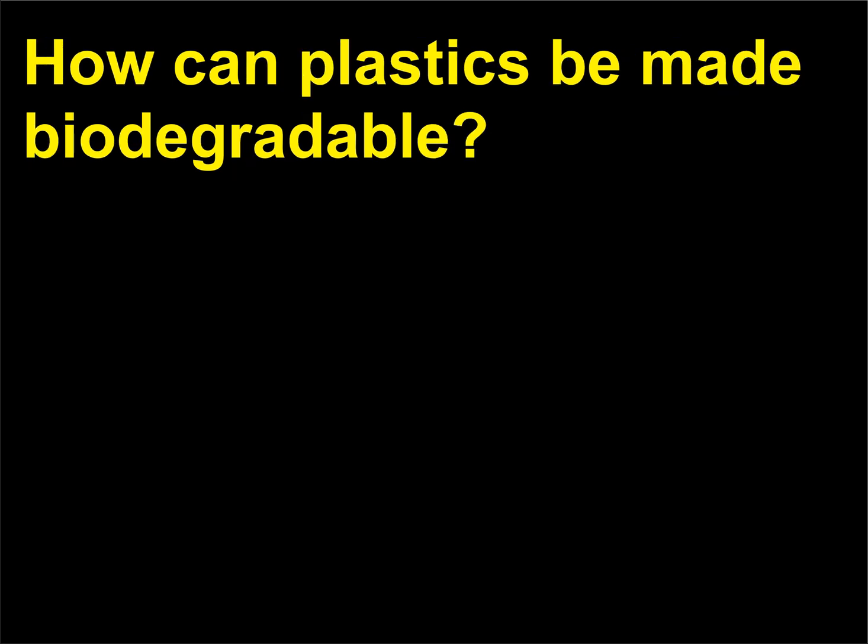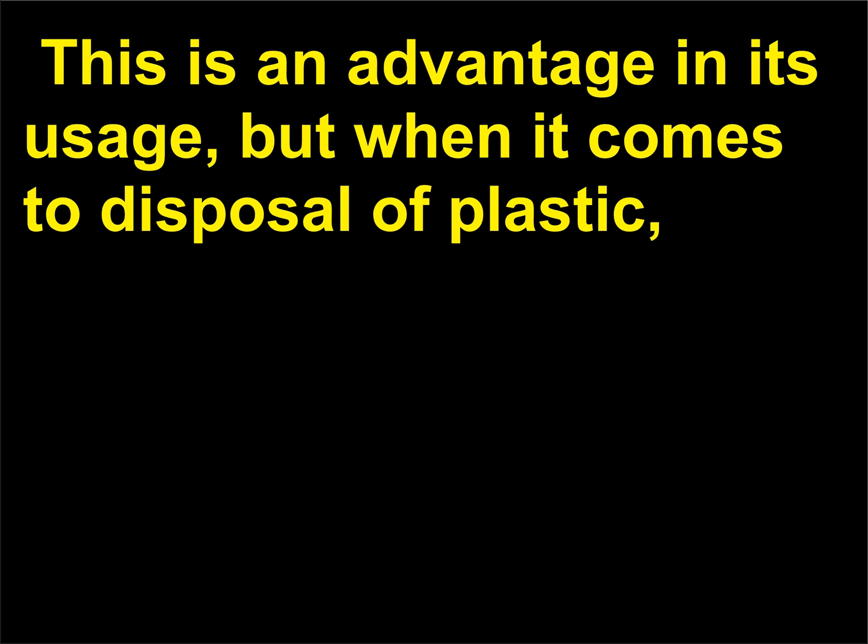How can plastics be made biodegradable? Plastic neither rusts nor rots. This is an advantage in its usage, but when it comes to disposal of plastic, the advantage turns into a liability.